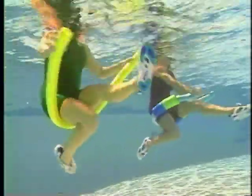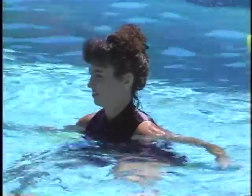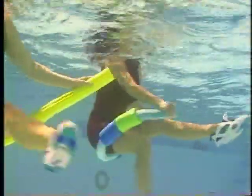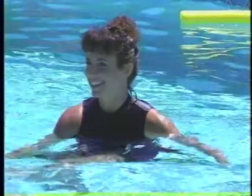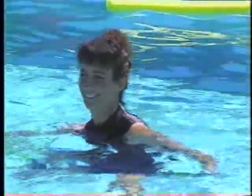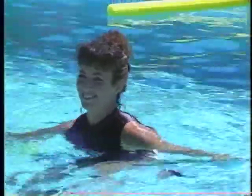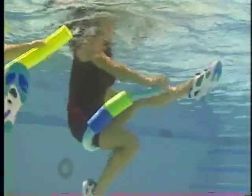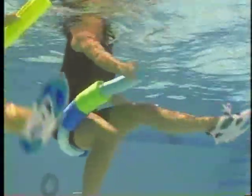And take it in and open. So now your left knee is bent and your right leg is straight. And press. Eight more. You can do it. Press that arm in. And seven. And six. Five. Two more.